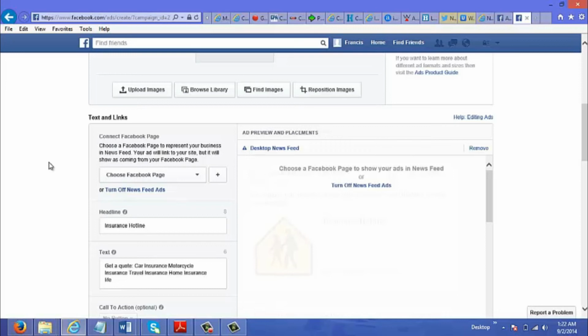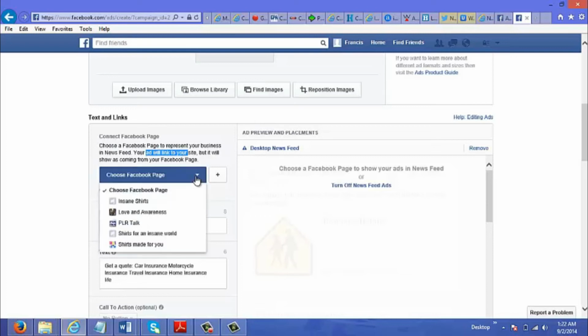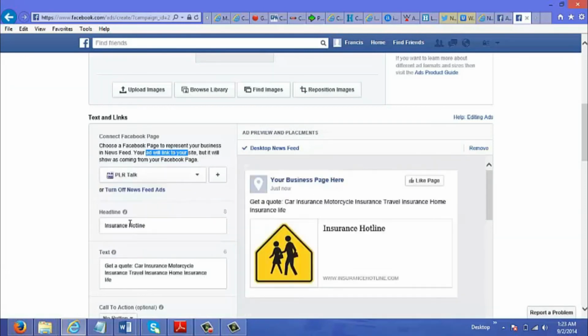Just post an image on there and that's it. But basically, the point of this offer, like it says here, is that your ad will link to your site, so to that CPA offer, but it'll show as coming from your Facebook page. Okay, so for this example, I have a few Facebook pages. Let's just select this one here.